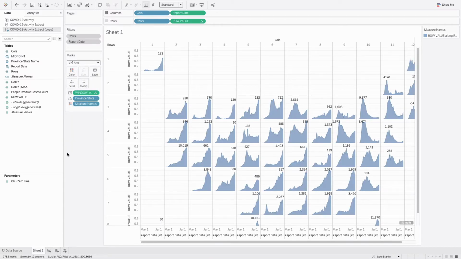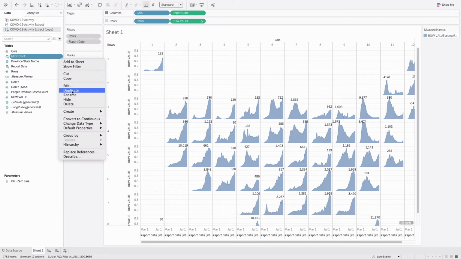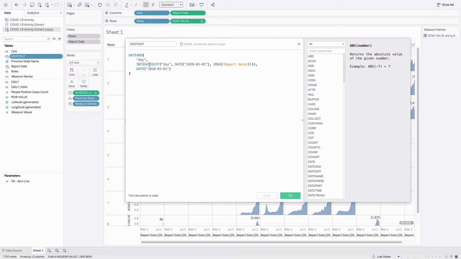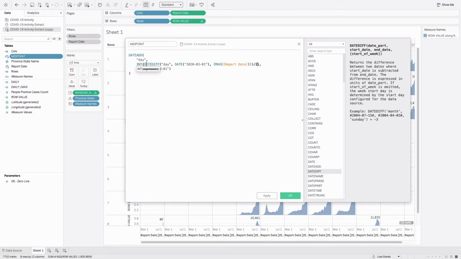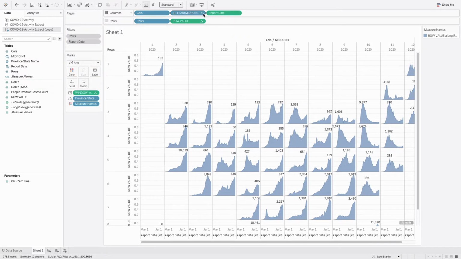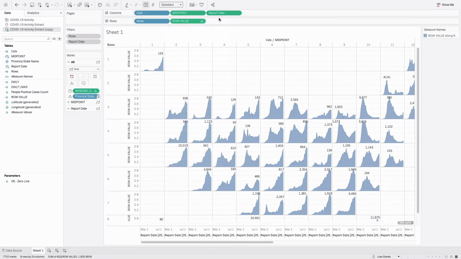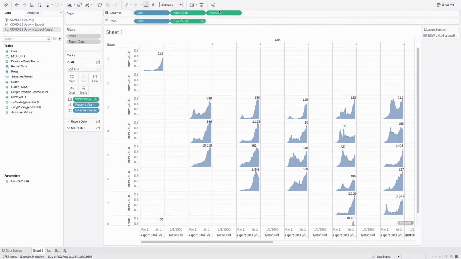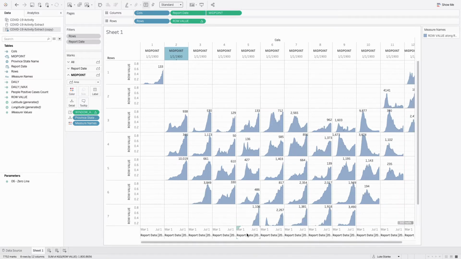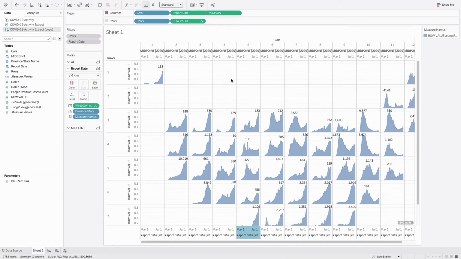And then let's get those labels over the top of the states. We calculate the beginning of our time period, March 1st, the end, July 31st, and find that midpoint. And then we do that with this calculation here. If I just edit it, take a look, this calculates the difference, and then we find the midpoint from this calculation. So I'm just going to take midpoint now, drag that out, and set it to an exact date. I'm going to move it over to the side here, and then I'm going to right-click and make this dual axis and also synchronize these axes. So that gets this midpoint between the dates here, and we'll eventually put our labels there.